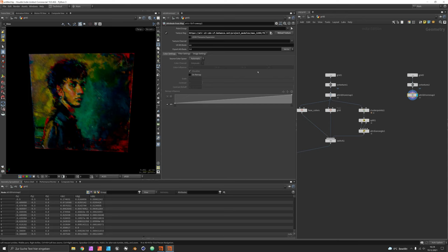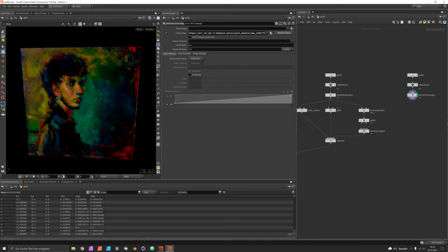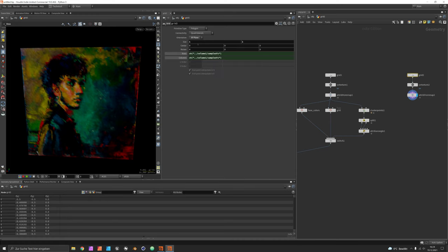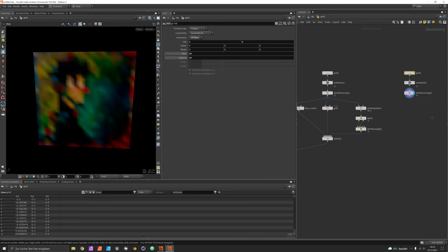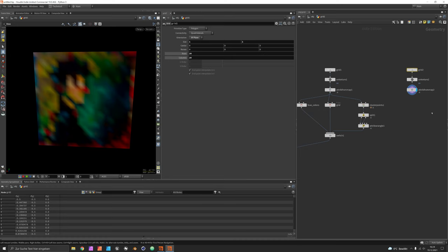So this would be a painting, and we don't even need that many rows and columns. If you want to artificially reduce this even further, you can delete the channels and just say rows and columns are just 20 points. That way we are additionally reducing the amount of colors.